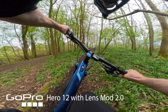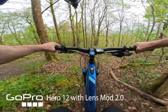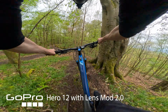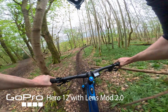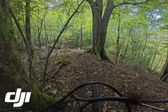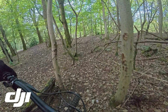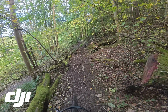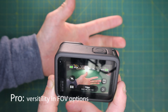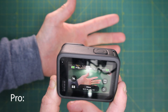With this lens fitted, which I don't have now because I don't have it, you can't get the normal de-warp style clips, so it simply doesn't work for vlogging, which limits the use of the camera when fitted. The DJI might not look quite as good or fast as the GoPro with the wide angle lens, but it is more versatile, with it still looking good for POV and vlogging. Though to be fair, the GoPro with its standard lens now does have the same versatility as the DJI.